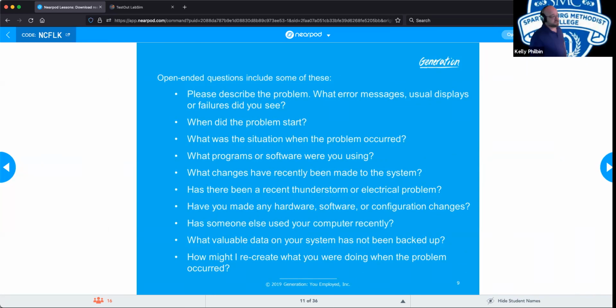There you go. So did anything weird happen? Anything unusual happen? Did you get any error messages? If you did, what were they? These can quickly lead you to where the problem is. Also, they could be symptoms of an underlying problem. And the main goal here is we want to treat the problem, not the symptoms.